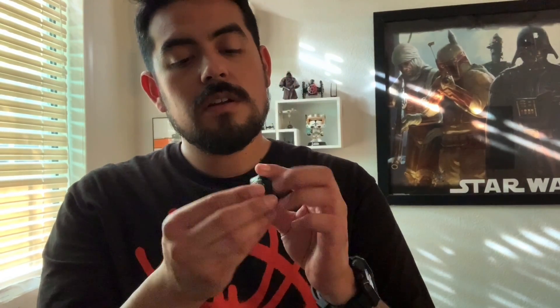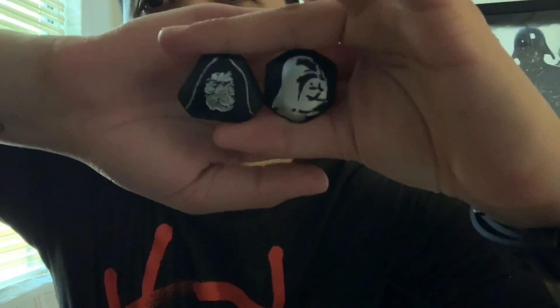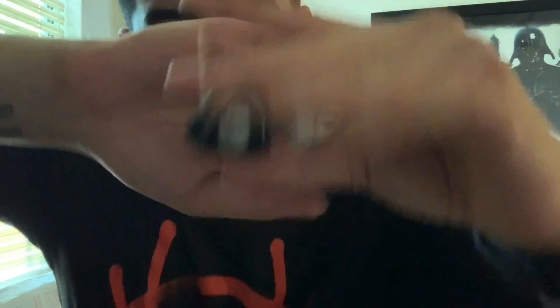Next item on the list are these amazing Sith stones. This one is from Darth Vader and this one is from Darth Sidious — Emperor Palpatine right there and Darth Vader over here. On the back of the Darth Vader stone it says 'I find your lack of faith disturbing,' and for the Emperor Palpatine one it says 'Let the hate flow through you.' This one actually belongs to my wife — I got the one for Darth Vader. They're probably the cheapest item, that's why I went for them. Each one of those was $7.98.